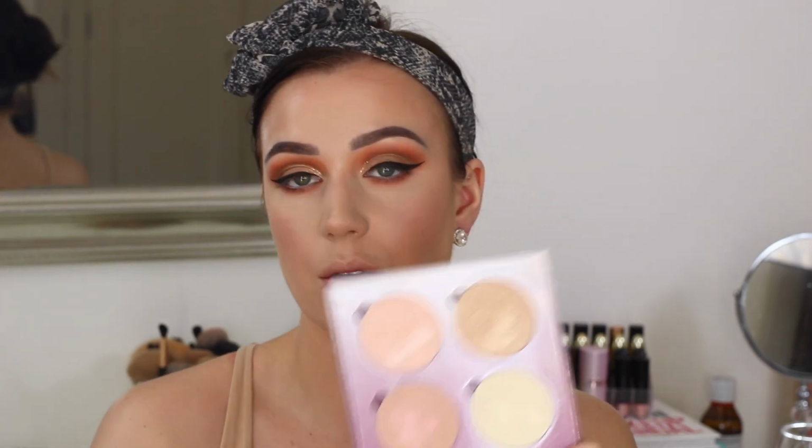Then for our inner corner highlight, I'm going to go into the Anastasia Glow Kit, and I am going to take, I might take this really dramatic one.